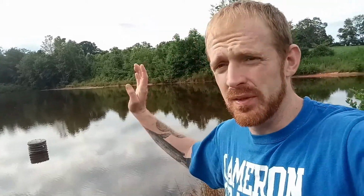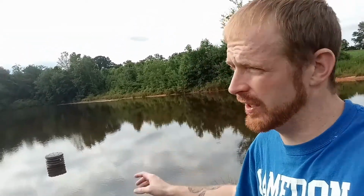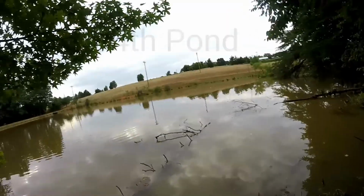Well, I tried this pond, guys, for a good 30 minutes, and I know it's very tough to catch fish out of my John boat. This is the pond I always fish at. It's hard to catch fish, so it's gonna be really hard to catch from the bank. Tried a buzz bait, tried to walk a bait through here, didn't get a bite. So on to the next pond. Let's see if we can finish this challenge.